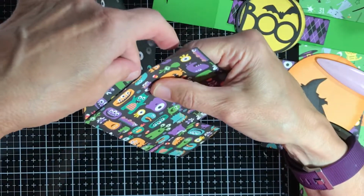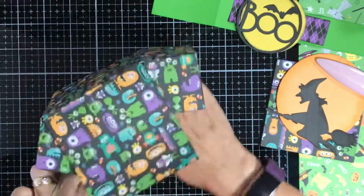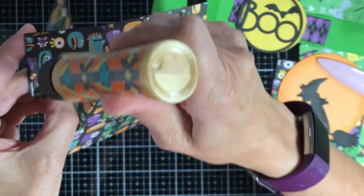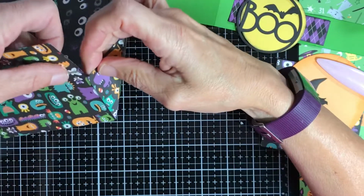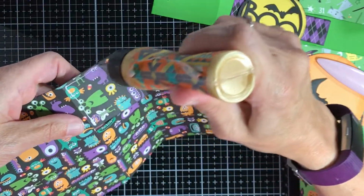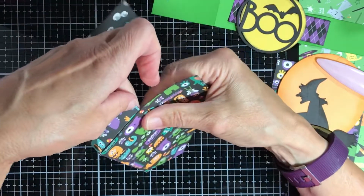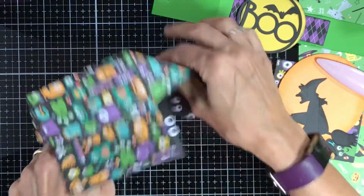The way I like to do it is just look here, and there I have it. And then sometimes I just like to push down. That one's good. Next, let's do this one. All good. Just push it down. Here's the third one. Good. And one more.